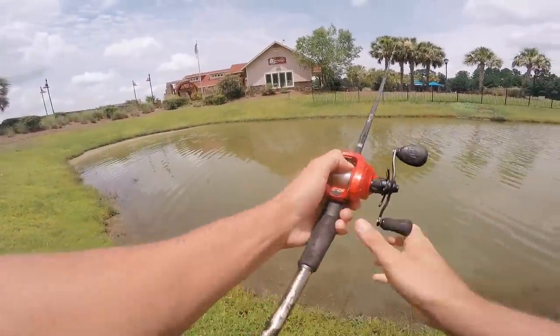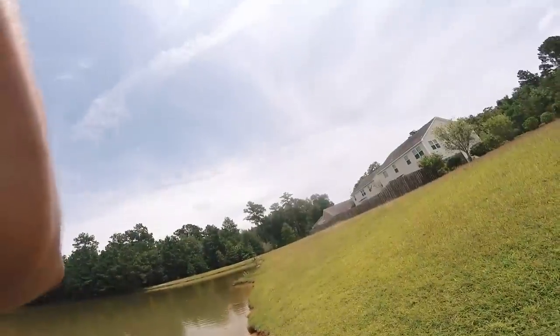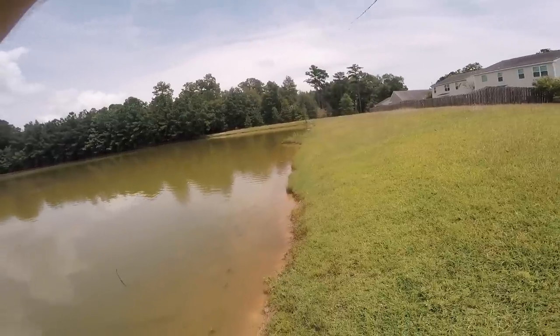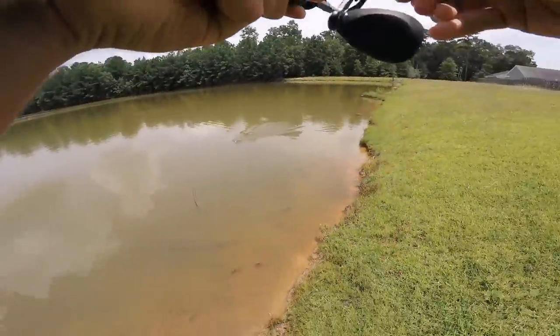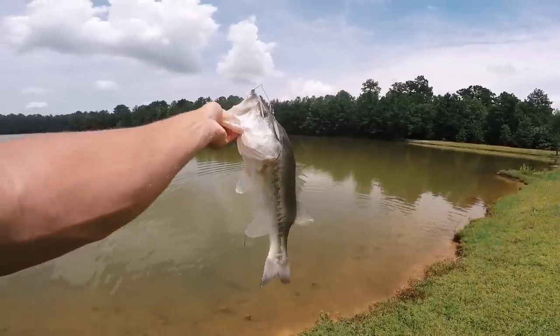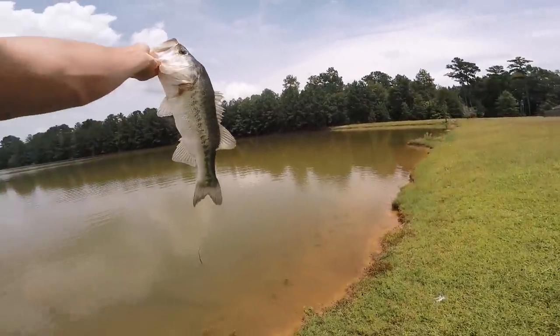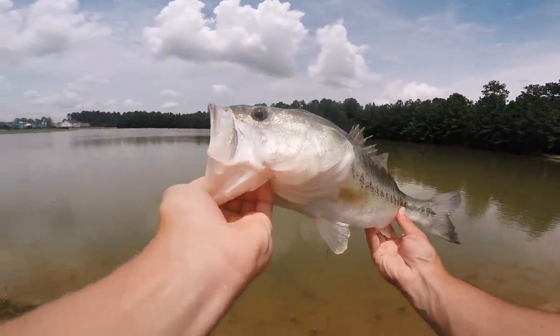I'm back — we actually got rained out the other day, so I'm back here at the same pond I left off on, putting this one dollar Walmart spinnerbait to the test. I'm starting where I caught those last two fish since there's a pipe there generating some fish. There he is — same spot as last time! Oh yeah, he's a decent little guy. He's got a big head. Wait — is that the same fish I caught last time? That literally looks like the same fish — huge head, small body. I'm sure that's his home right there off that pipe. Beautiful fish, super skinny with a huge head.